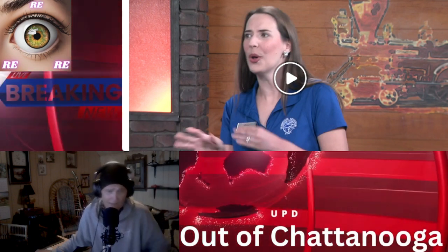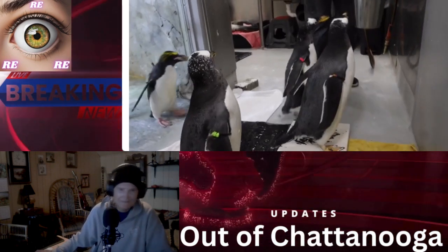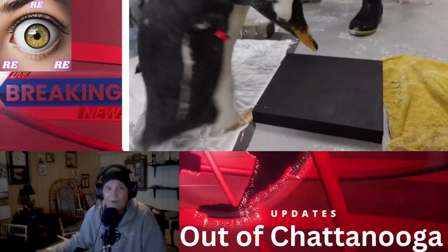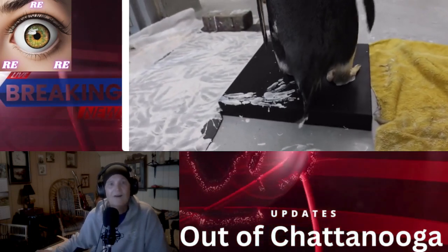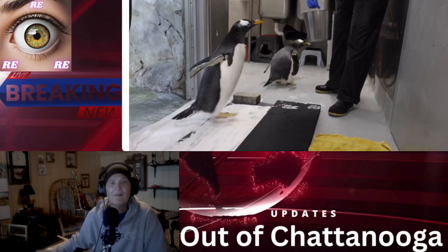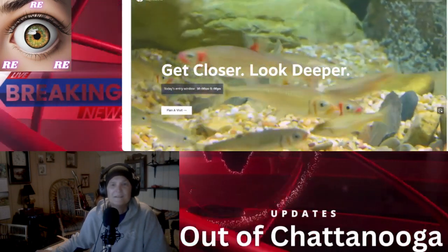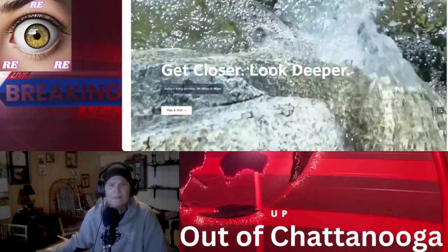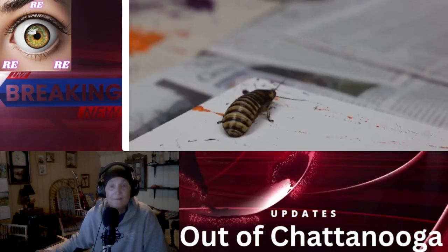Forget Picasso — paintings done by animals! They walk across the canvas. So these are our little penguins stepping across there. The paintings you're seeing them make right now are available online. Go to tnaqua.org/auction. You can see the paintings the penguins have done. But it's not just penguins — we have paintings from lemurs, otters, alligators, turtles. There's even a multi-species painting that is the masterpiece of all of this that you can bid on.